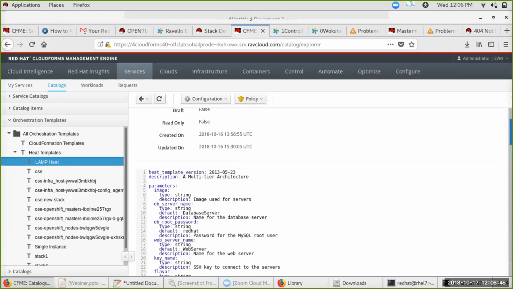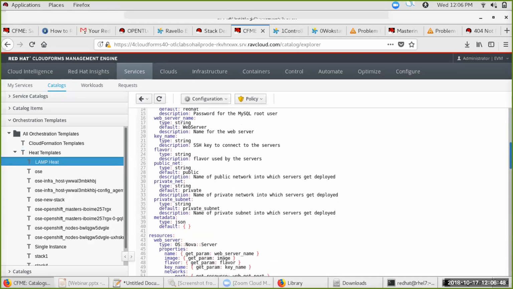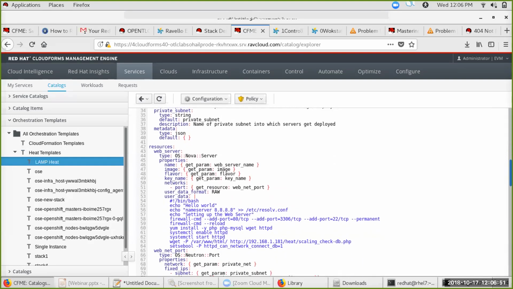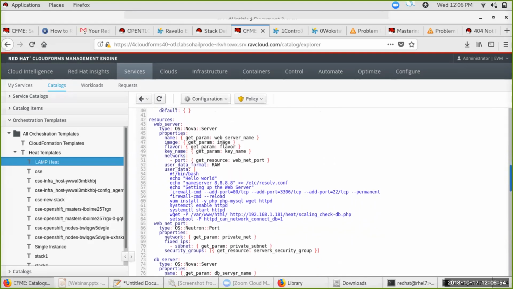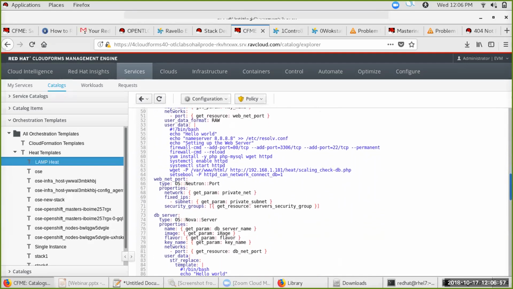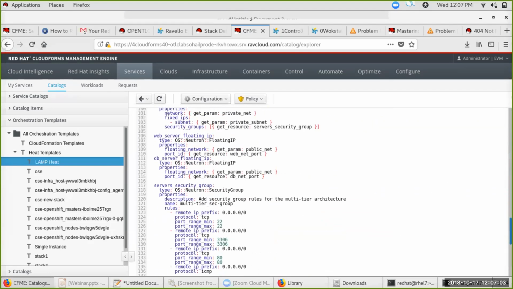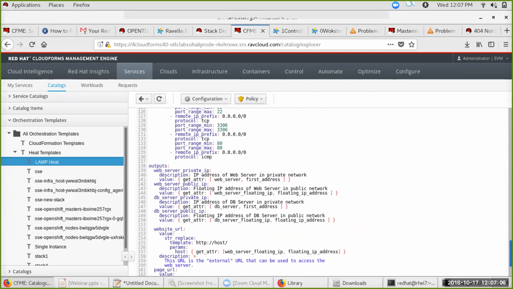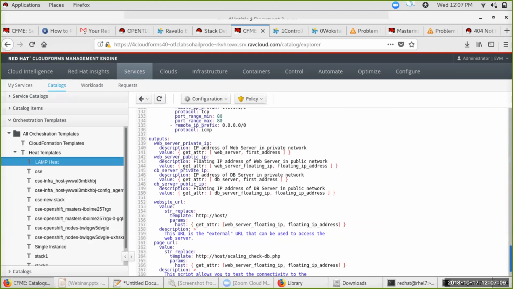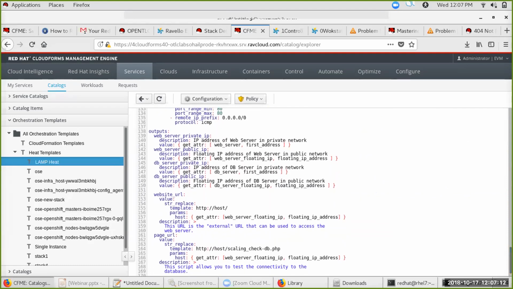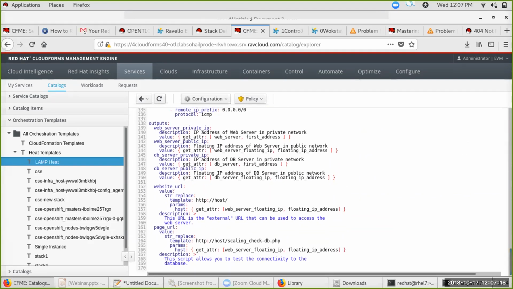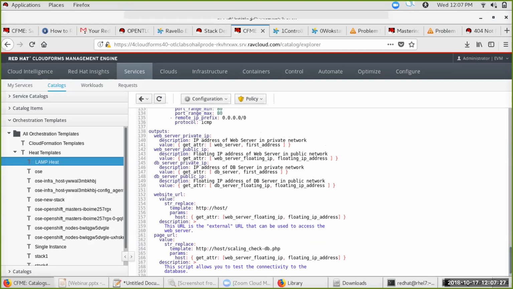Okay, look at this template, and is it in line with what we discussed? A template has got parameters, resources, and output. Output is what you see, resources what you built, parameters what you have entered as a parameter from the service catalog, right? So it has all that written inside the code, and this code is written in YAML syntax, and you can learn it if you learn Ansible. So you have got three things to learn: OpenStack, Cloudforms, and Ansible if you want to automate everything.